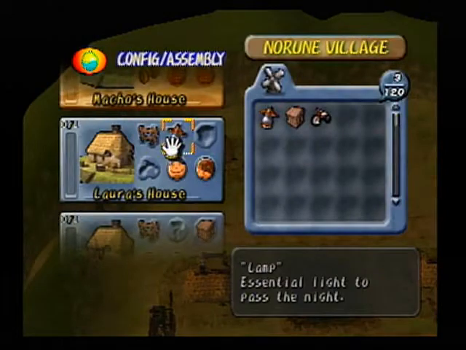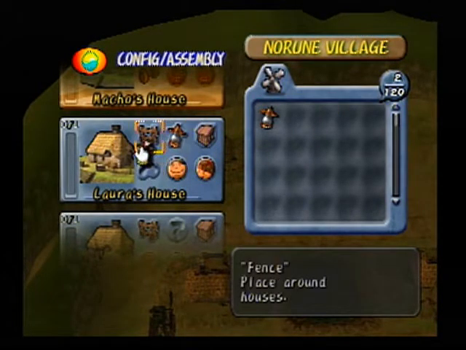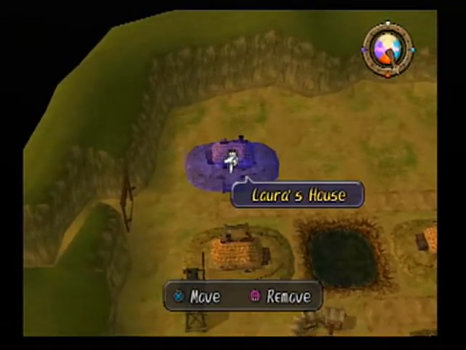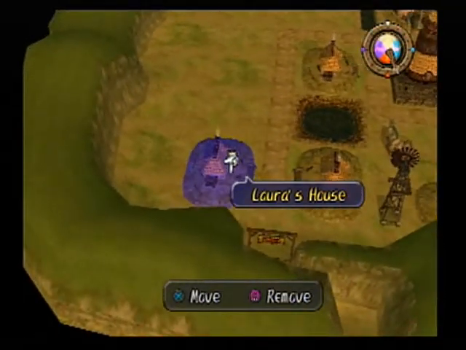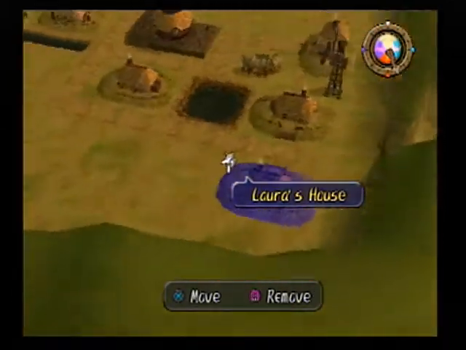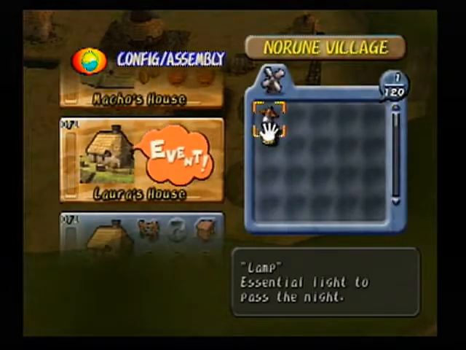Let's see. There we go. Put you closer to the road because it looks a little better, because it looks really empty over here. I'm going to have to put some river or something. And let us look. All I need is the lamp.